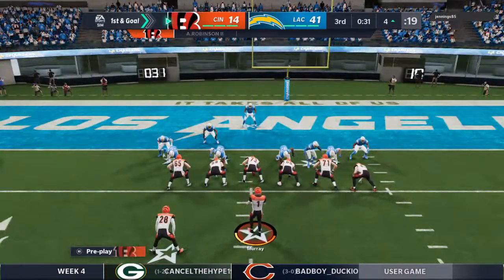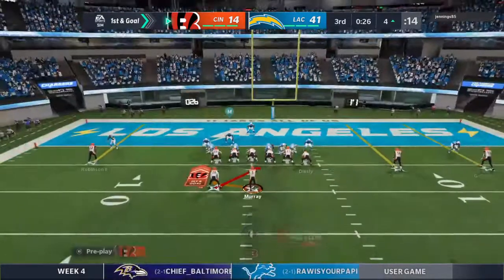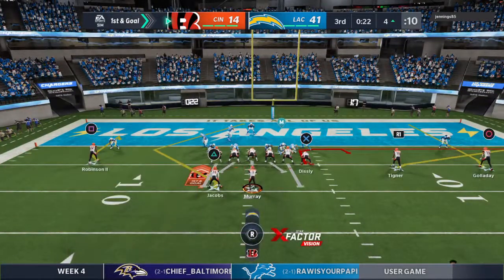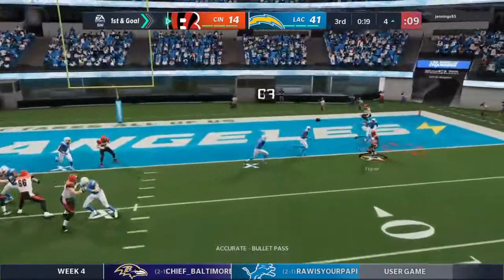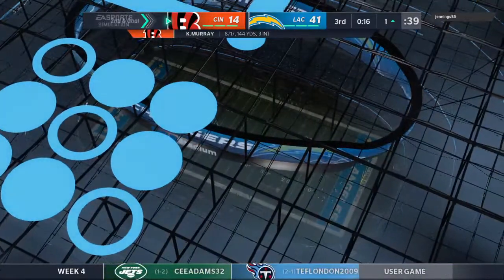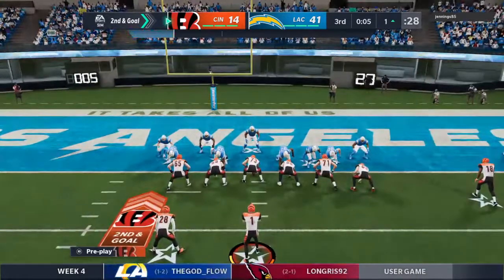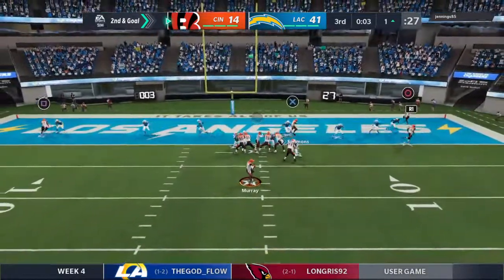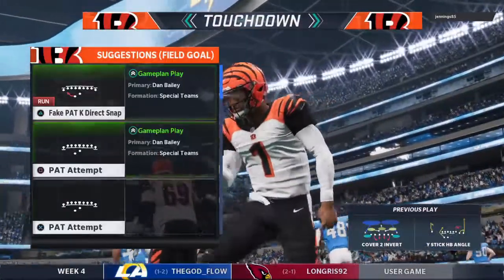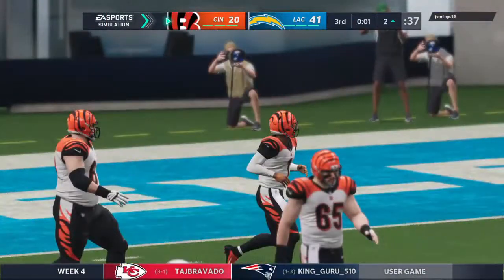2 big plays in succession. Not sure this D knows what hit him, but now they got to get ready. It's 1st and goal. From the gun, Murray. And it's caught. 3 yards the gain there, 2nd down. 2 of their 3 red zone trips so far they've come up empty on. They'll look to reverse that trend on 2nd and goal. And he will score. Touchdown, Cincinnati. Kyler Murray, his 6th touchdown of the season.